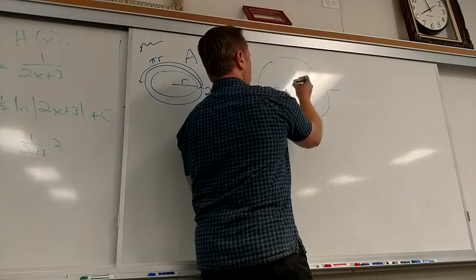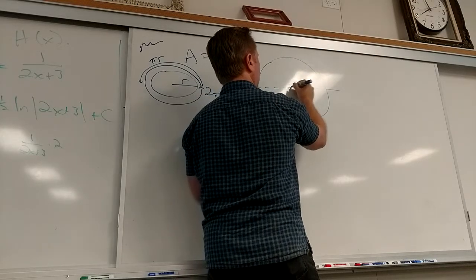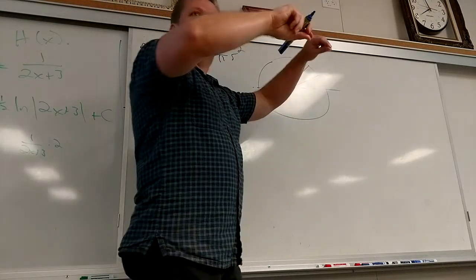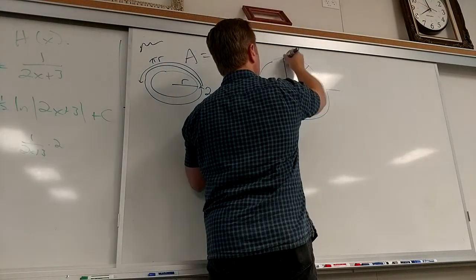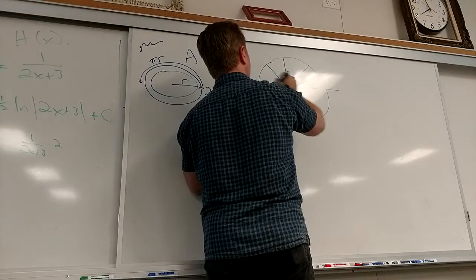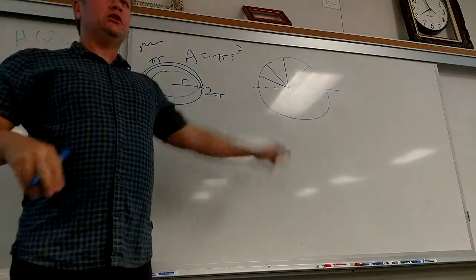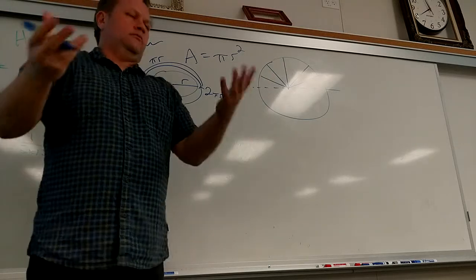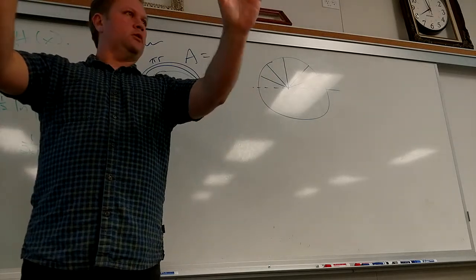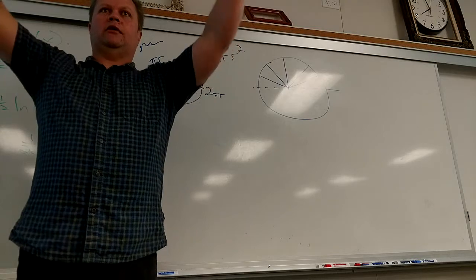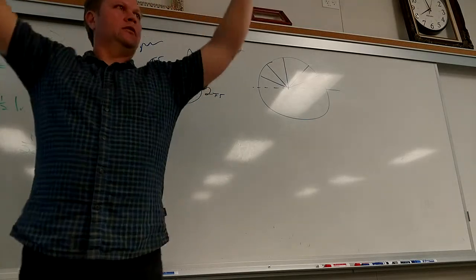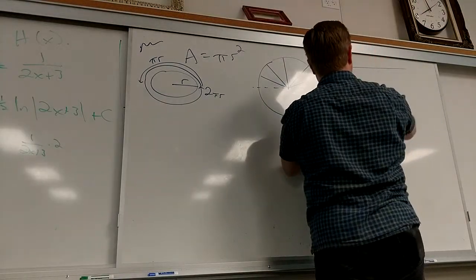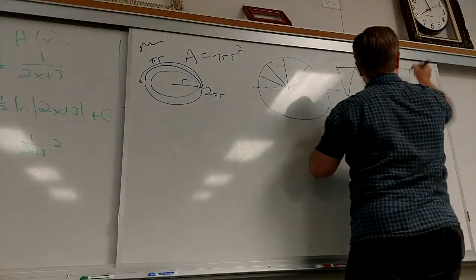So here's what I'm going to do. I'm going to cut from the center, but not through the outside, so they're still connected. I'm chopping, and then stopping, and then chopping, and stopping. I actually do a lot more triangles than that, but let me just draw that many. Then I'm going to open that up, so it looks like this. Chop, chop, chop, chop, chop, chop, chop, chop.